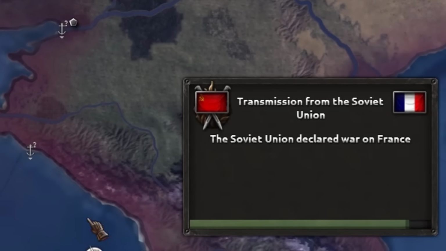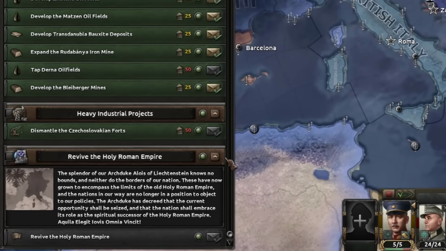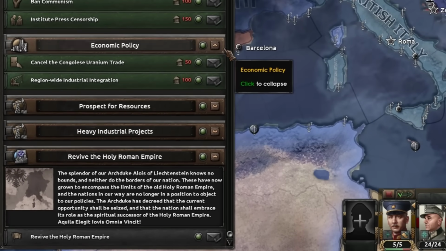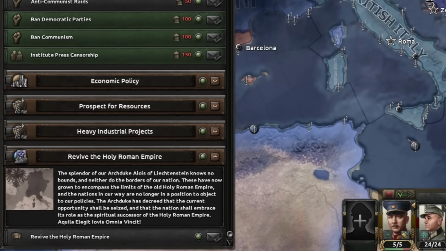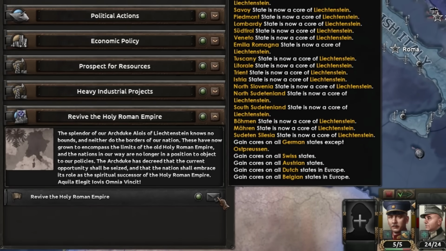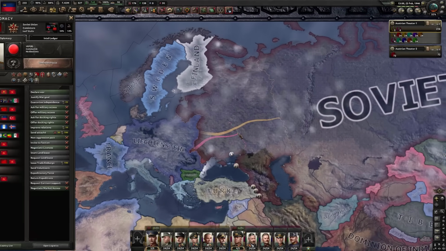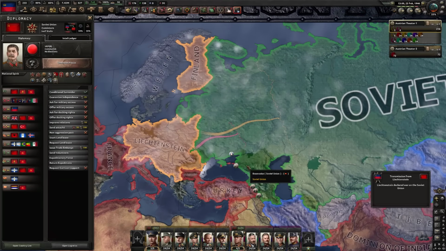Oh, wasn't quite expecting that one. I should probably get a move on. Oh wait, no, I realized we can now actually revive the HRE. The Holy Roman Empire is back on the menu again. Requires a bit more effort than I'm willing to put in at the moment, though. So, yeah. Well, I wouldn't say we're 100% ready, but we're about ready.